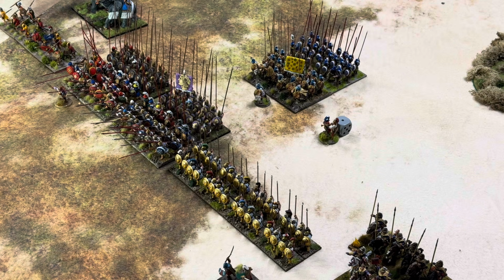So that's how orders are issued. Now, the only other thing I want to talk about in this video is stratagems. Now, at the start of any game, generally speaking, you're going to end up with two stratagems. There's two types of army generals. There's superior army generals and there is experienced army generals.